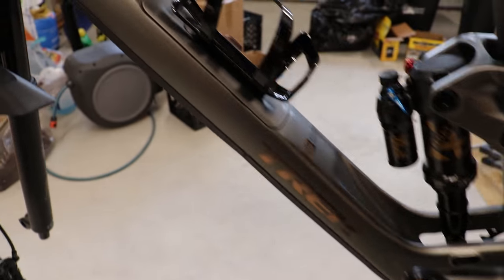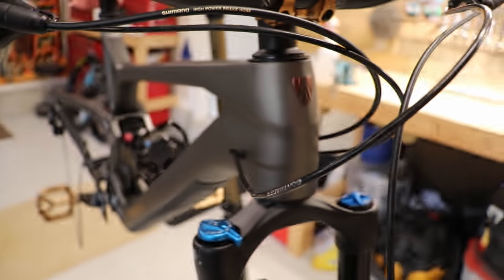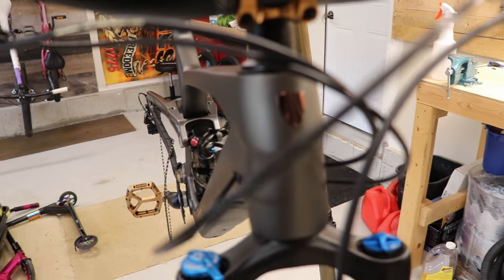So now I'm going to move on to the big boy, which should be the front here. Sorry about my mess, I'm just cleaning up my garage. Anyways, we'll have all that done there in the front. That'll be the next part of the video.